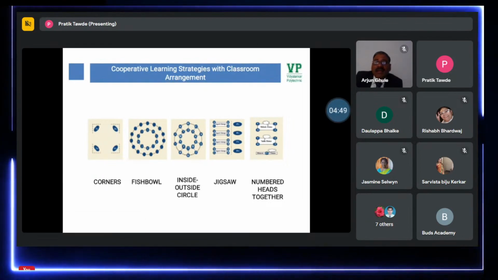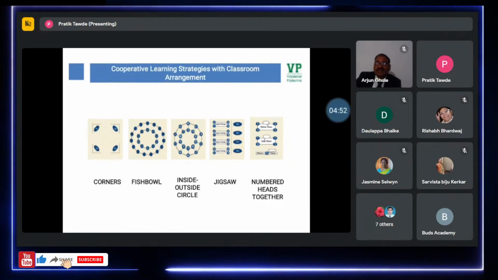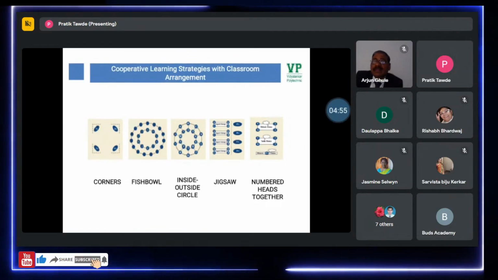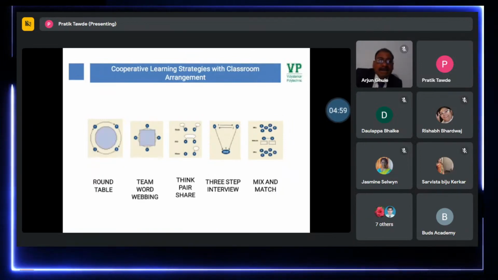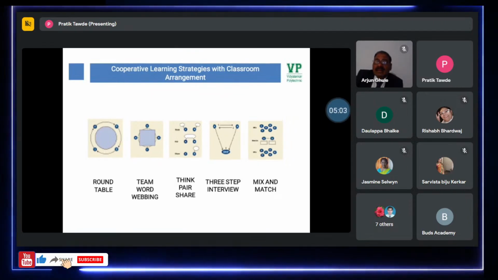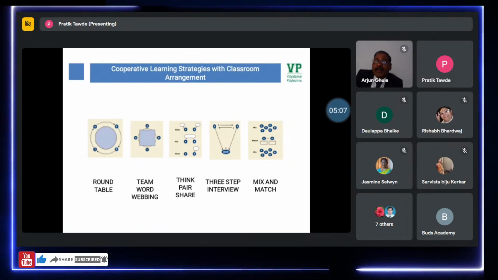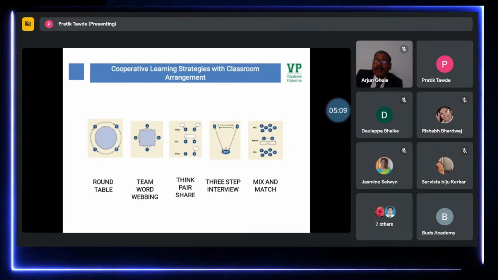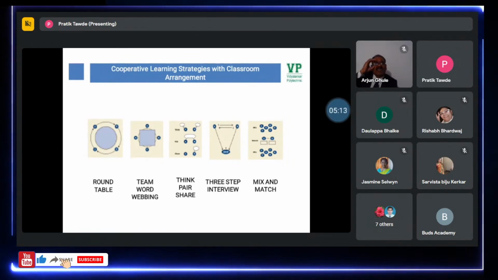Various cooperative learning strategies are corners, fishbowl, inside-outside circle, jigsaw, numbered heads together, also round table, team word webbing, think, pair, share, three-step interview, mix and match, etc.